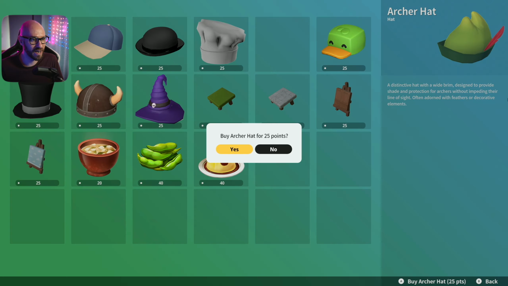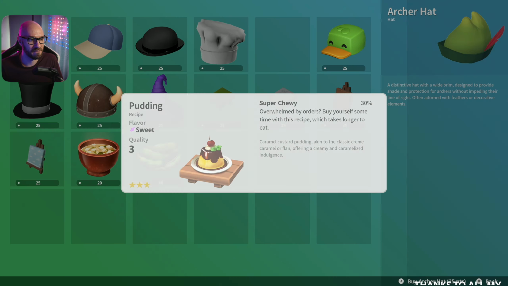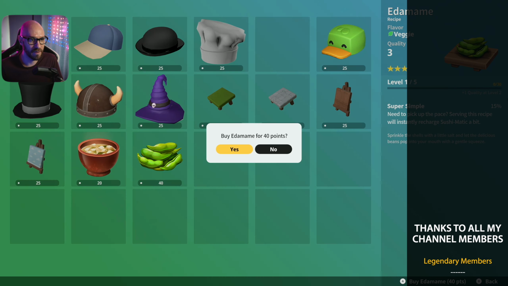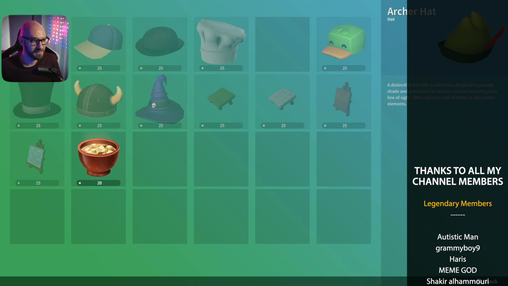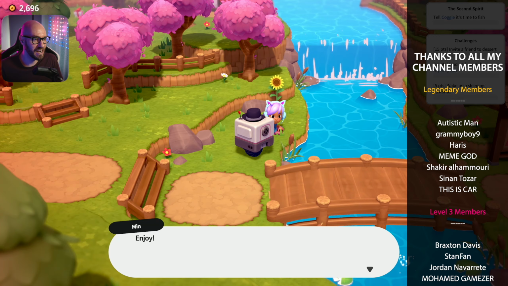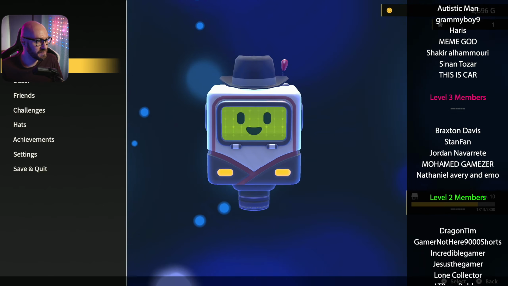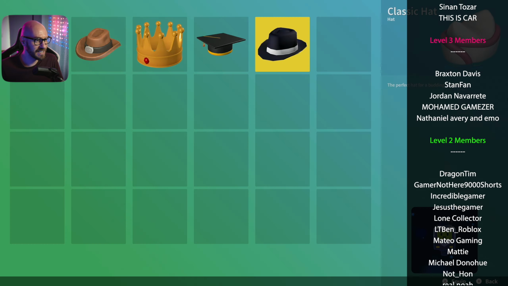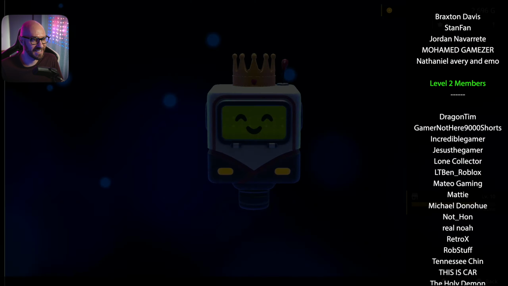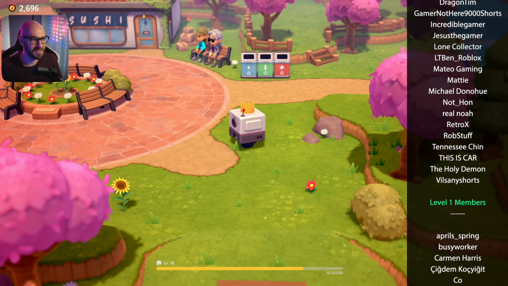Oh, this is what I wanted the longest time ever. And I can also get myself another recipe. Oh, another one. Never mind. And another one. Did I just get all the recipes? Are you kidding me, game? There we go. That is awesome. And of course, with that, I can go in here. Hat. And look at us. We got the crown hat. Finally. This took quite a bit of work.